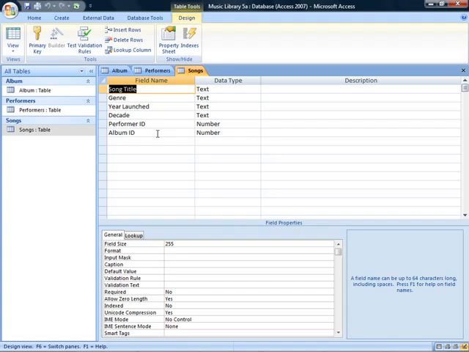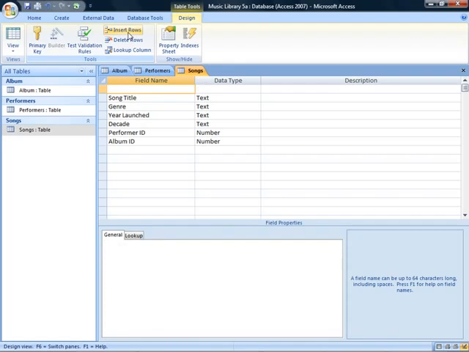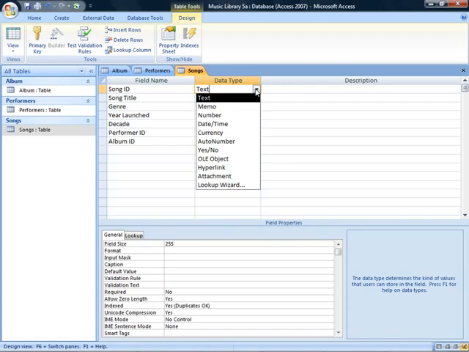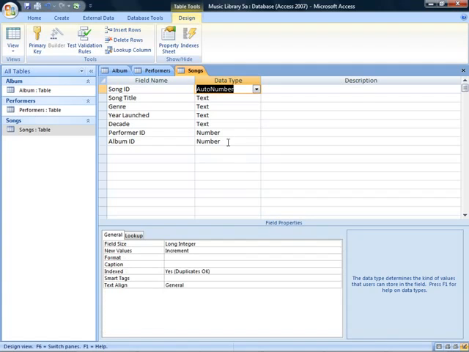So what we're going to do now is actually insert a field. And I'm up here at song title. I'm going to go up to the ribbon under the design tab here and click insert rows. So I've got a new row which will represent my new field. I'm going to call it song ID. And over here in the data type, we want that to be an automatically generated number. We have AutoNumber here for us. That's perfect. That'll automatically generate a number. We won't have to input anything there, and we'll know for sure that no number will be duplicated.